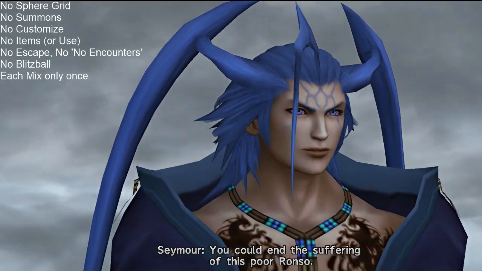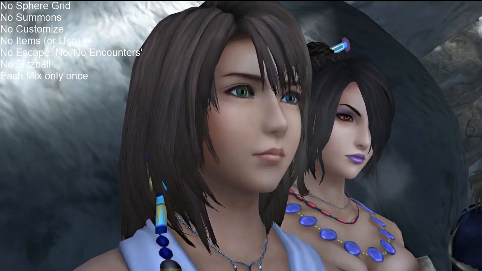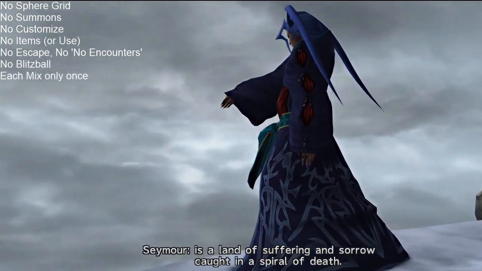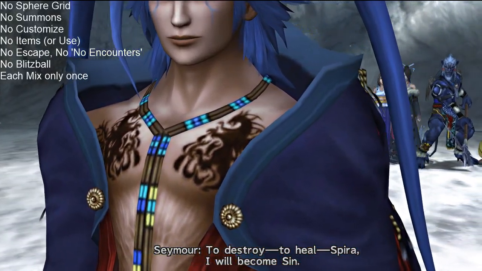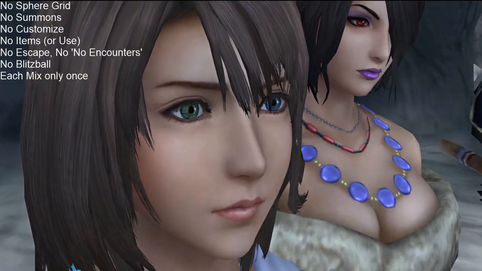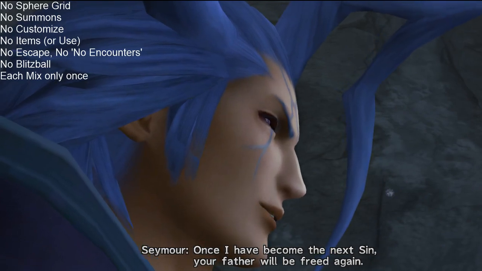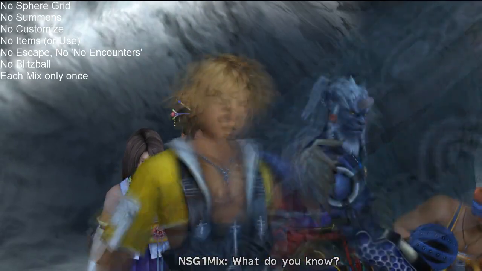You could end the suffering of this poor Ramso. I don't understand you. Allow Kimari to die and release him from his pain. Spira is a land of suffering and sorrow caught in a spiral of death. To destroy, to heal Spira, I will become sin. Yes, with your help. Come with me. Once I have become the next sin, your father will be freed again. No, what do you know?